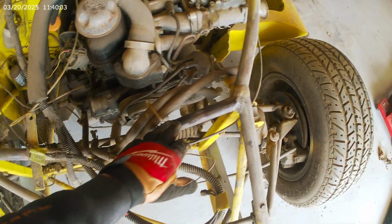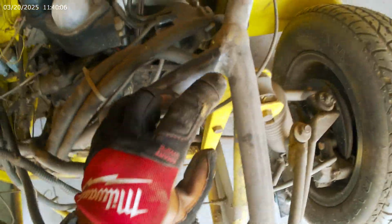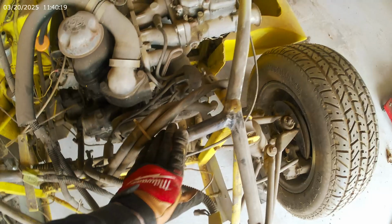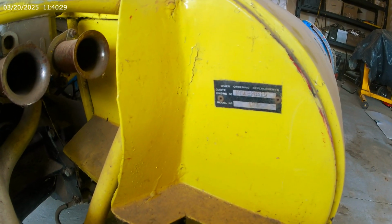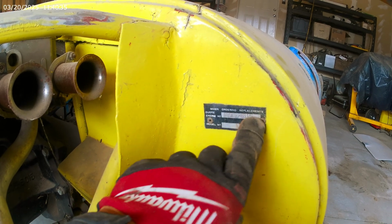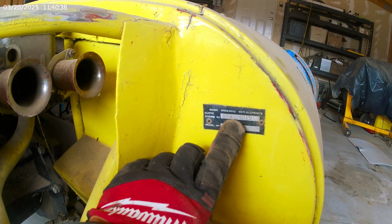Now normally there would be a VIN code hand stamped somewhere in this area, but mine is missing. I'm pretty sure this car got into a wreck, judging by the fact that most of the chassis is brazed, and this section right here is just directly welded. So I believe these tubes have been replaced at some point, at least this one and this one. So my chassis code is missing. Luckily, the paperwork for the car, they used this old engine code right here, which is a 109E, as the VIN number. So this engine code parts replacement plate is actually my VIN number now.